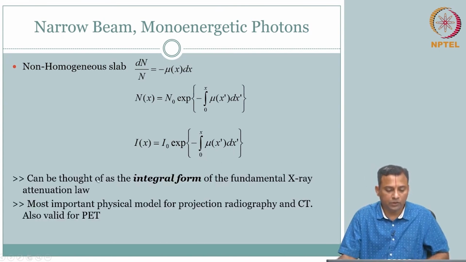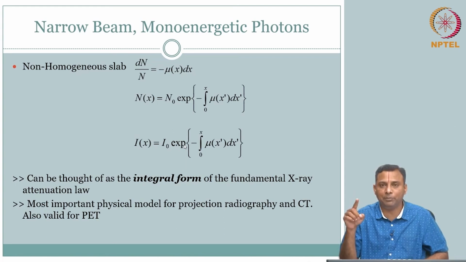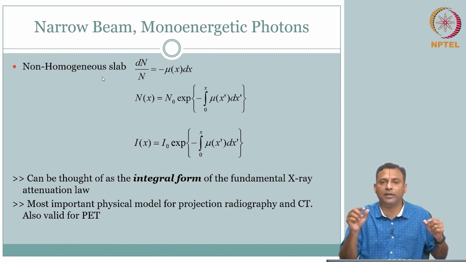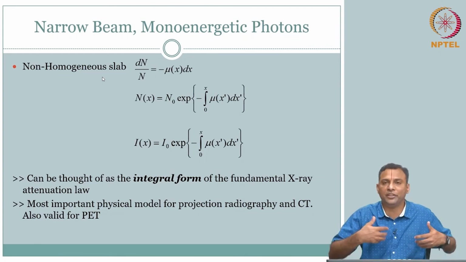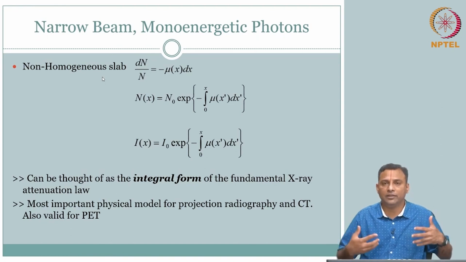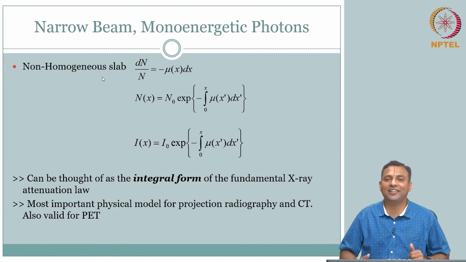Okay. So why is this important? It is an integral form of the fundamental attenuation law, what we saw already. The same thing is captured here. But instead of just having one slab and writing one fundamental equation, e to the power mu x or mu delta x, you have the non-homogeneous case, which is interesting because eventually we are not interested in only one slab with one material. We are interested in biomedical imaging, so you are going to have different tissue materials: bone, soft tissue, fat, contrast agent, several materials.